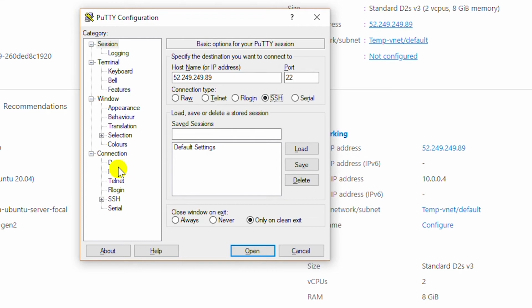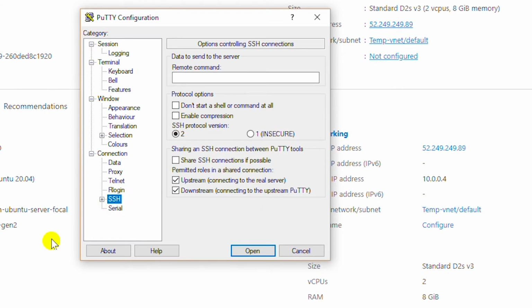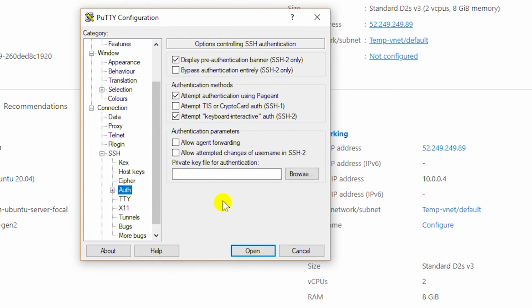Next, I will go to Data and then auto-login username. I will type in azureuser. Next, I will go to SSH, expand SSH, and then select Auth.